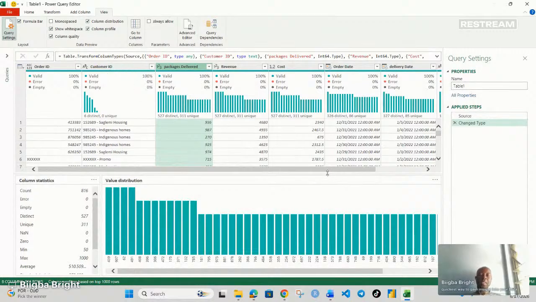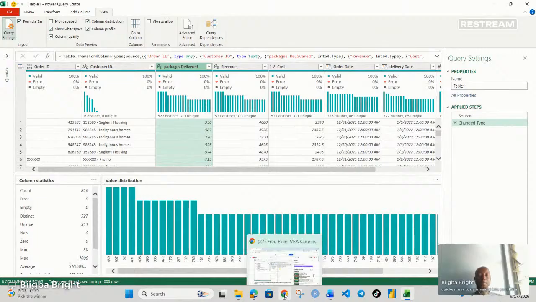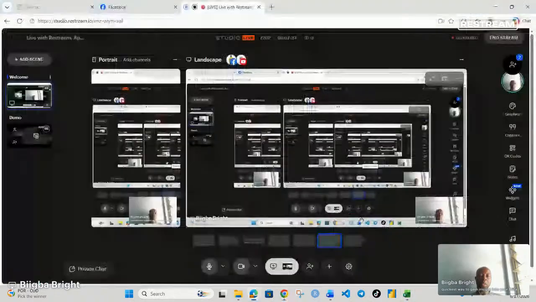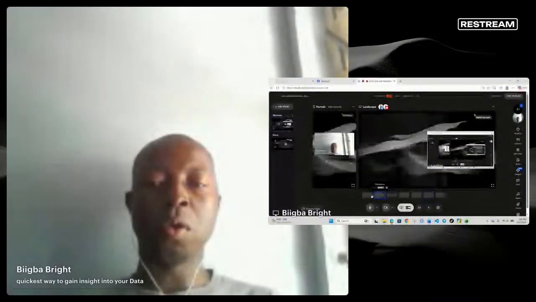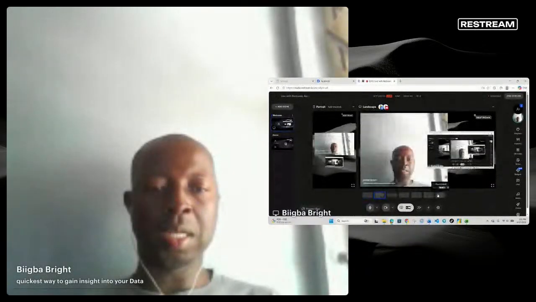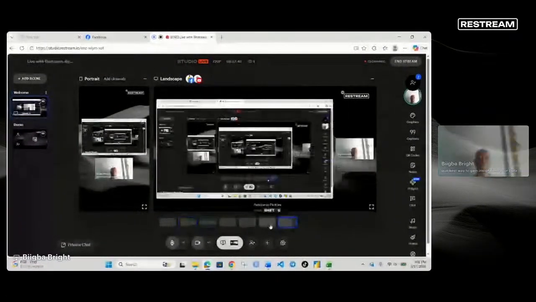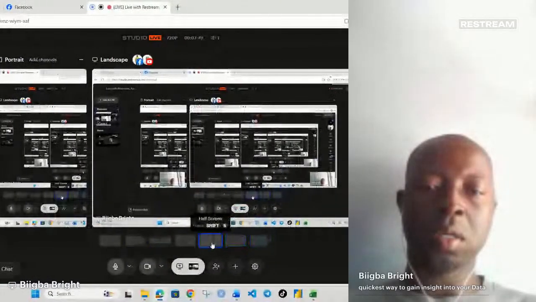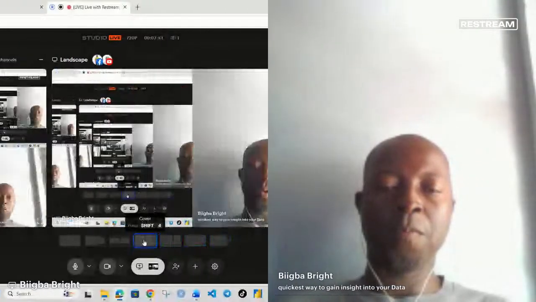So these are basic things that you have to know if you are working with data all the time. And it makes your work very, very easy. There's a whole lot that you can learn if you have the chance to join our class. Trust me, you're going to learn a whole lot of things, and I can assure you that you are going to enjoy it. Okay, so that's it for now. I just wanted you to have that particular feel.